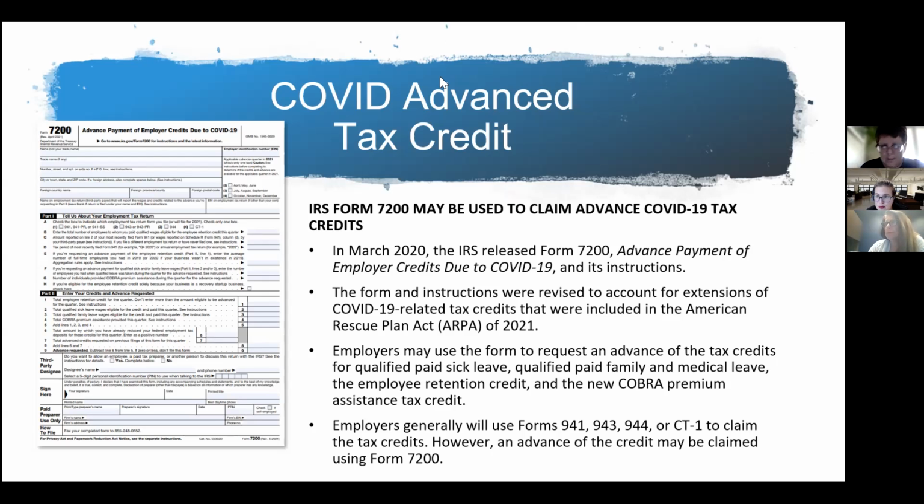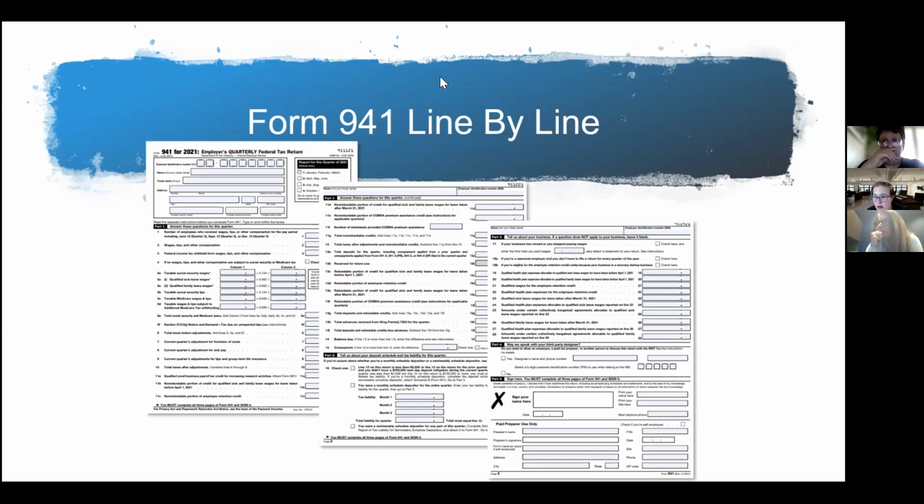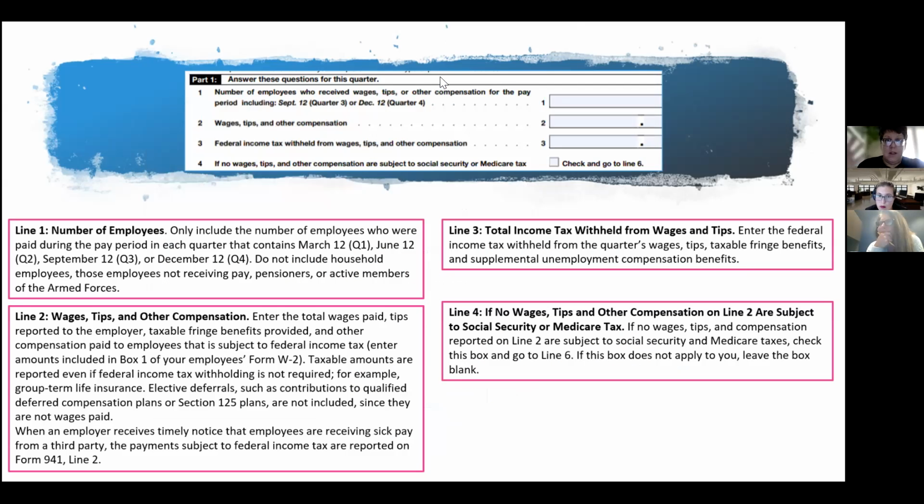I guess so. Okay. So we're going to go through the 941 line by line. There's a lot to it. There's now 3 pages versus just the 2 pages, and there are a lot of lines that are pretty calculation heavy. You use a lot of the worksheets to do it, and you kind of need to know where you're getting all your numbers from. The first ones are pretty straightforward, just like they always have been.